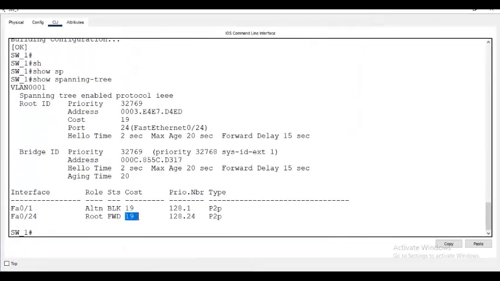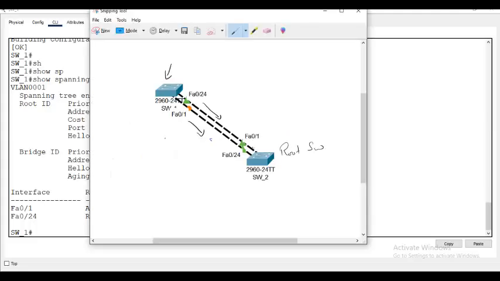If that is the case, then it will compare the port priority coming from the root switch. This one says 128.1, this one says 128.24. Spanning tree likes small. You see, small is coming on this port.